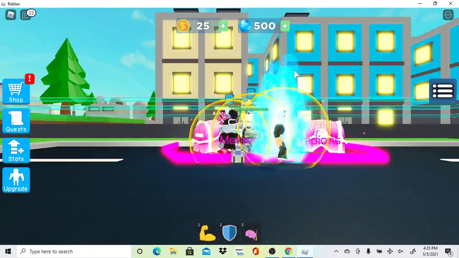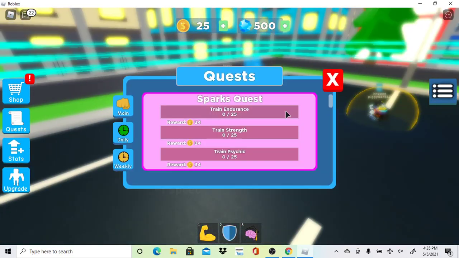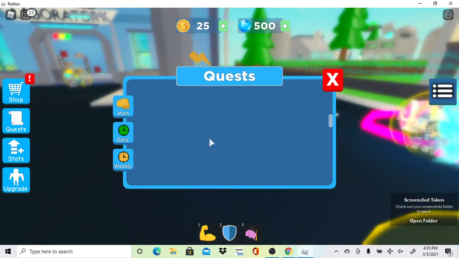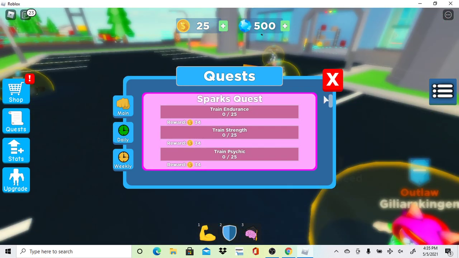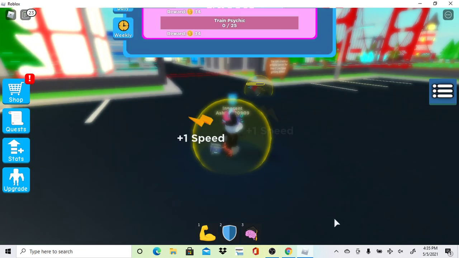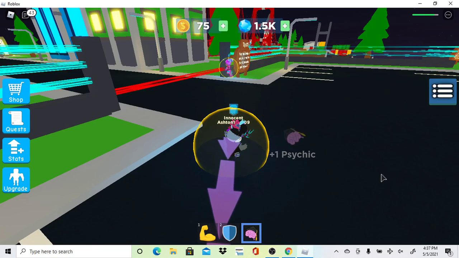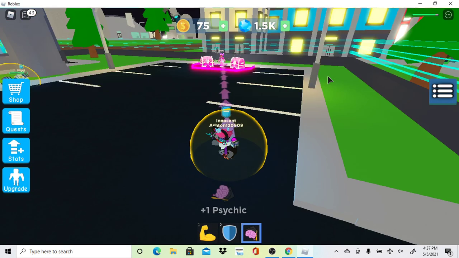Okay. Wait, what was it? Quest. Oh, I'll just go here. Sparks Quest. So, train endurance. Reward. I have to do all 5 of these, and that's it. Main quest. So, train strength and train physics. Well, we'll be back once we do that. Okay, so we got the first one that shows up here. I got all that, so we got that done.